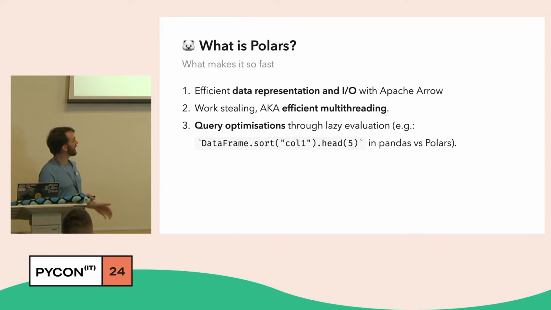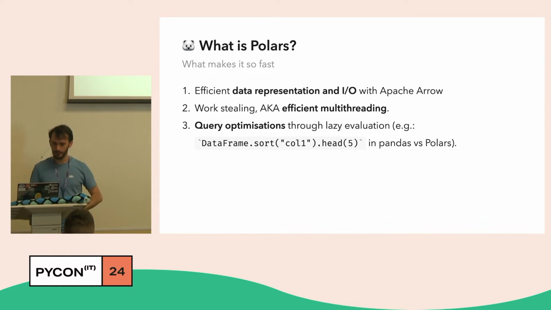But the whole bread and butter is that if you do this in pandas, you will incur some overhead, because pandas will read the whole data into memory, sort the whole data set, and then return the top 5 heads. So basically, it sorted the whole column for you, and then it just took the first 5 values. Polars is clever. When it sees this, it knows how to optimize it, and it just fetches and sorts the top 5, and there you are. You didn't have to go through sorting the whole column, maybe 1 million results. Polars just does the top 5, which is a much more efficient algorithm, because once it finds the first 5, it's done.